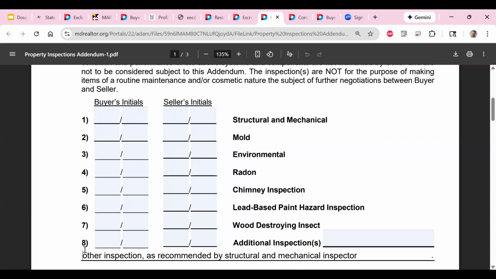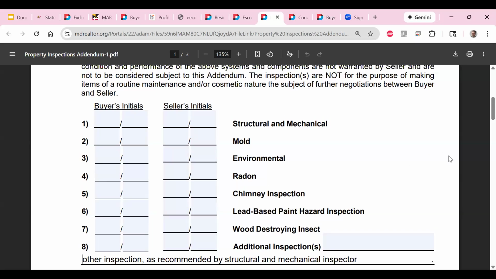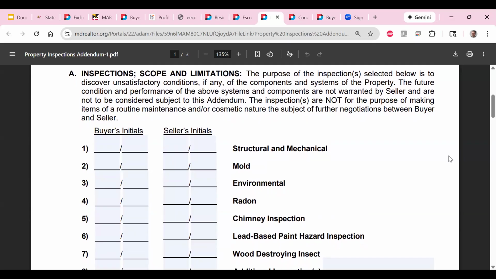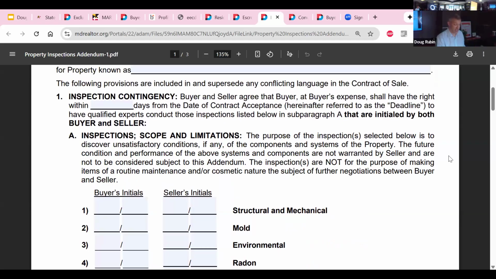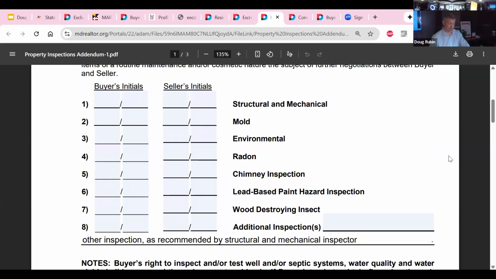Right. So what happens if you got 7 days to do an inspection and they say other inspections are required by the inspector? If you have other things to be done, it's got to be done within 7 days, because the seller can say, hey, no, I'm not doing any more inspections. The 7 days ends and that's it. Absolutely. The deadline is the deadline. And I'm willing to put other inspections as recommended, but that better happen real fast. Let's send out a bug guy, a chimney inspector, and just call everybody that can get there the next day.